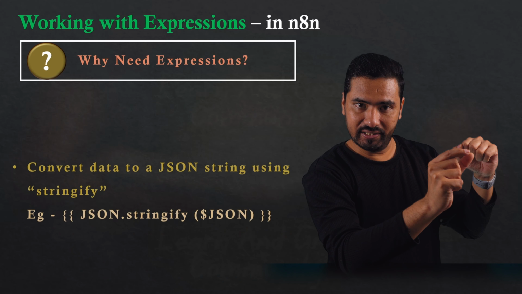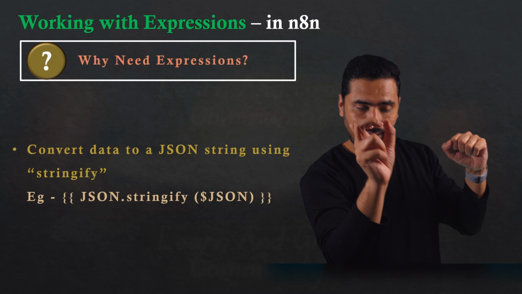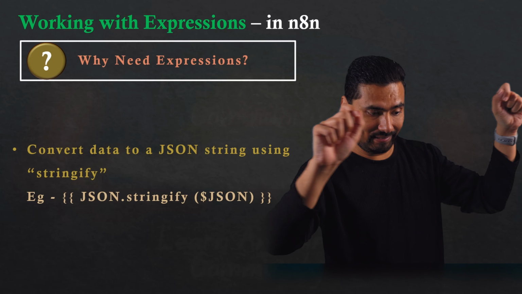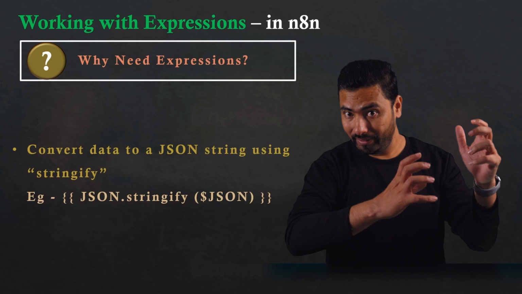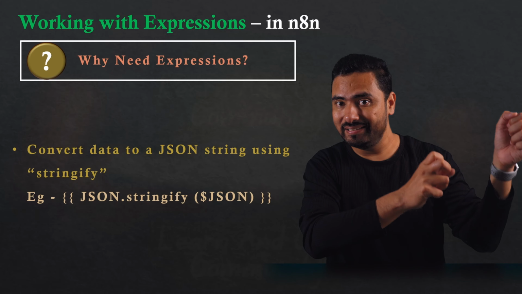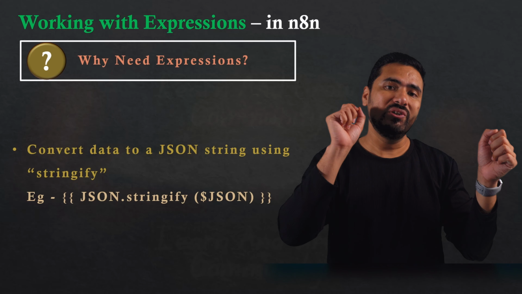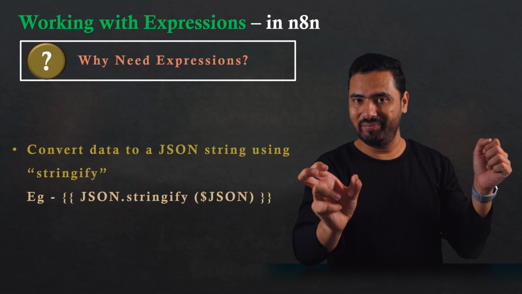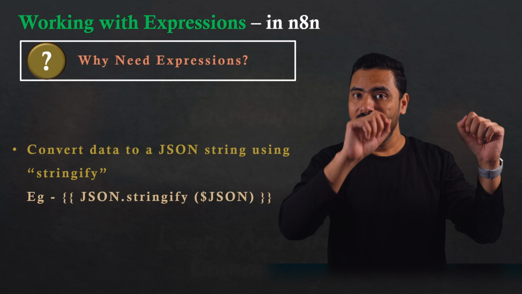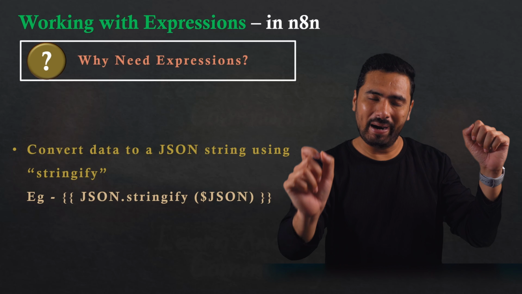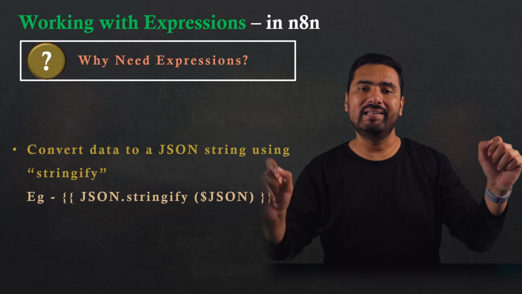And here is the way that you will write this. So it is JSON.stringify, then in the brackets $JSON, and that is inside the double curly brackets. So again, inside the double curly brackets, write JSON in capital letters, then use dot and then write stringify and then $JSON in brackets. And then you can pass anything in this JSON, and whatever you pass here will be considered as text. So simply use this to convert incoming JSON data into plain text.